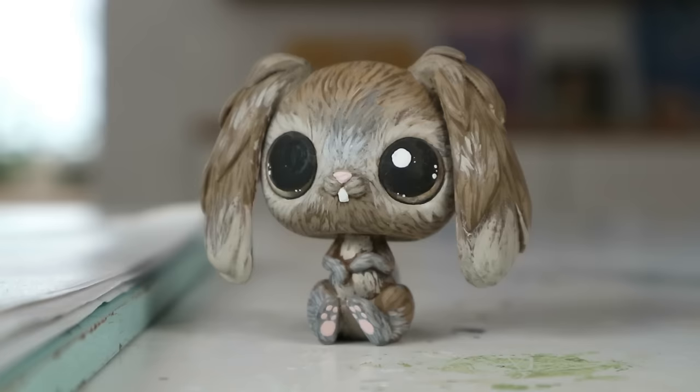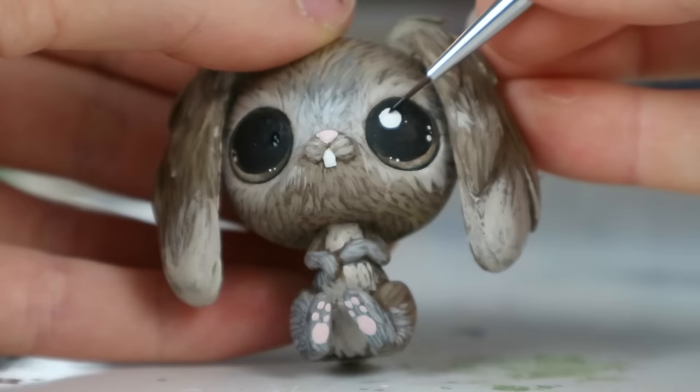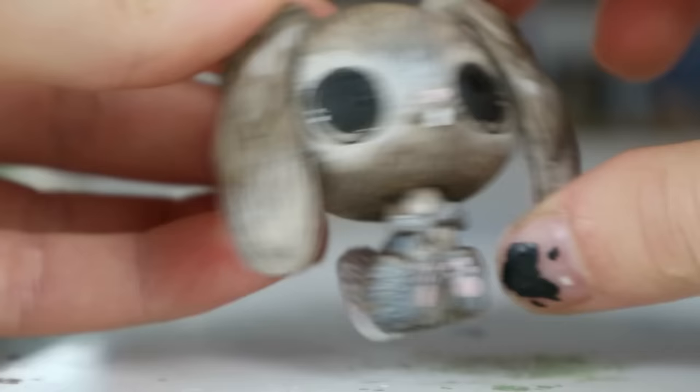This custom's basically done, almost finished. But I am wearing white clothing, so hopefully I don't get any black paint on my clothing. Just like that, it's gone. Yeah, I'm a no eye shine. I think that looks better now that I have fresh eyes.